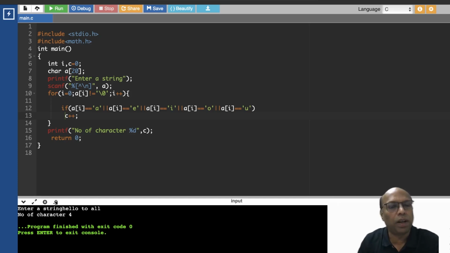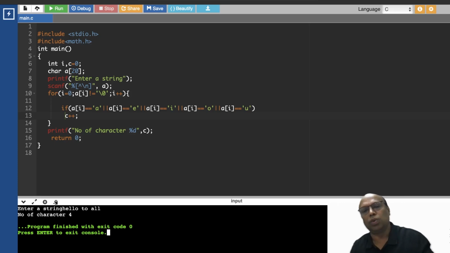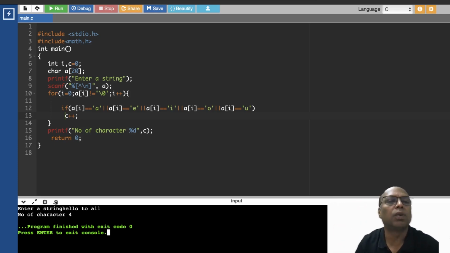But sir, what about if I enter uppercase? The ASCII value will not match. What do you do? One option is you write the uppercase also separately. Otherwise, convert the uppercase to lowercase.